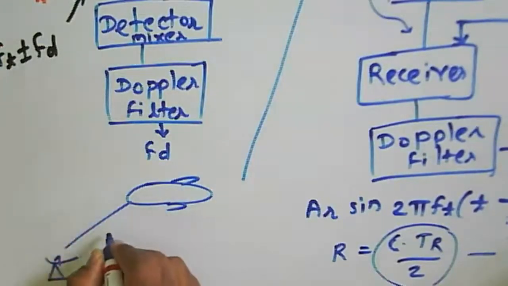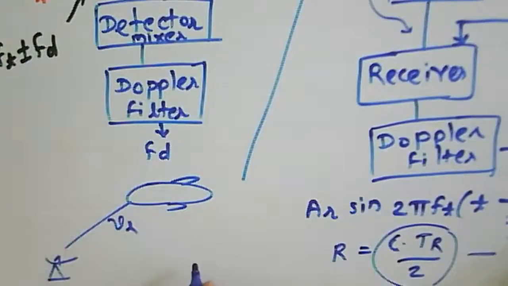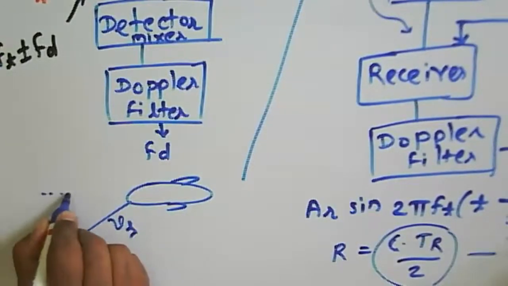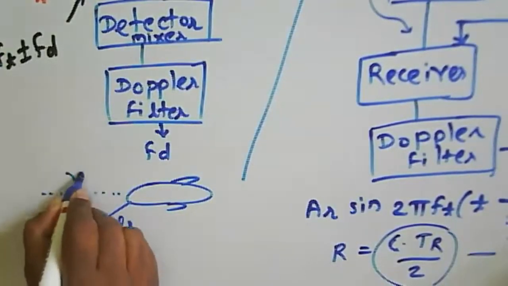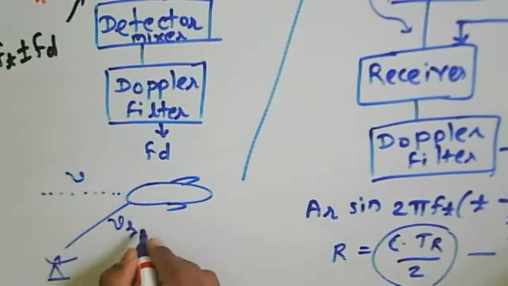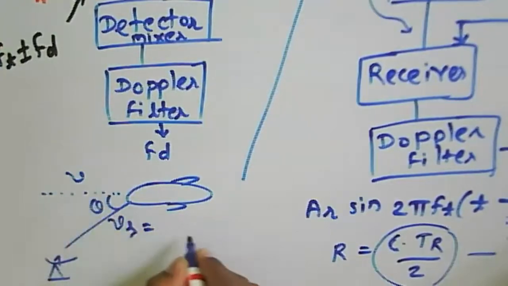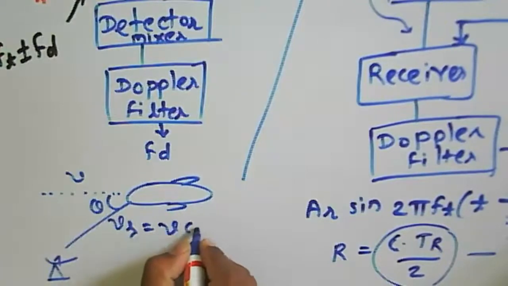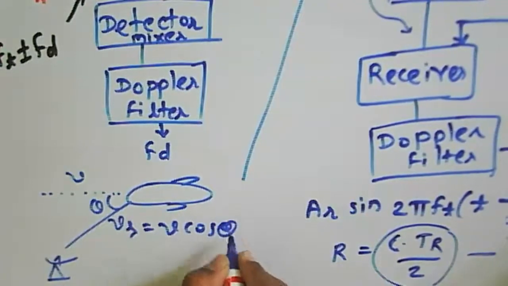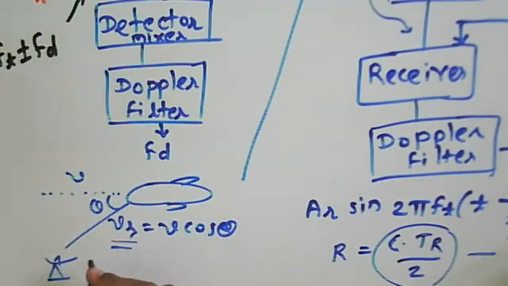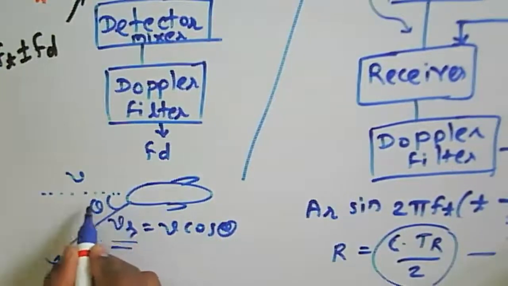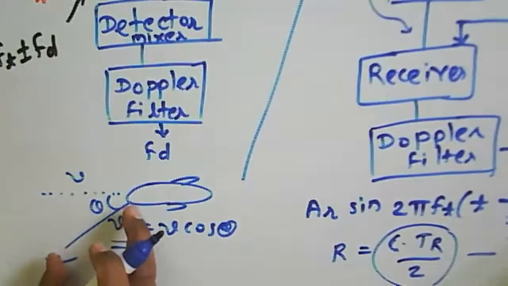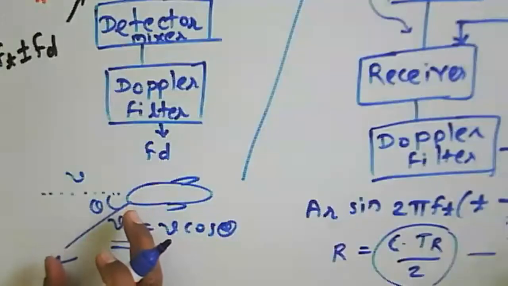This one is the radial velocity. So what will be the radial velocity? That radial velocity depends upon the speed of this target here. That's V. So in that case, with angle theta here, Vr is equal to V cos theta. So this is your radial velocity. So that's why the range is always changing because the target is moving. So R is changing. R always changes here.